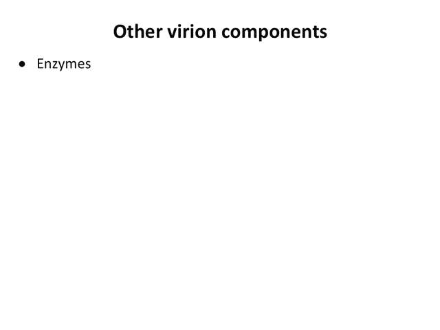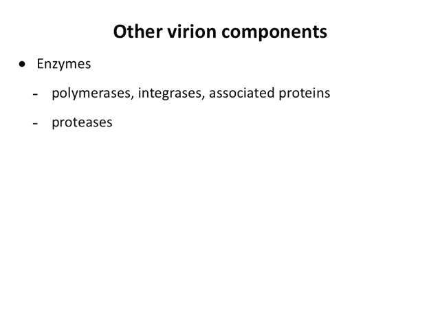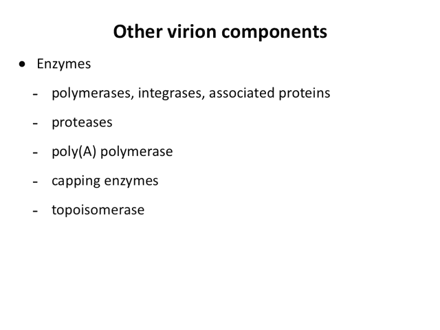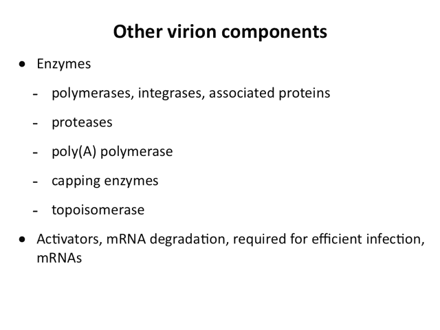What else is in virions besides all these proteins we've talked about? There are enzymes of various sorts. Some viruses have to bring enzymes into the cell to replicate the genome. You'll see in the retroviruses there are integrases so that the genome can be integrated into the host cell. Enzymes to cut proteins of various sorts. Enzymes to make poly-A tails, to put caps on mRNAs, to unwind double-stranded DNA. Other proteins are needed for the synthesis of mRNA, transcription, or other parts of the replicative cycle.